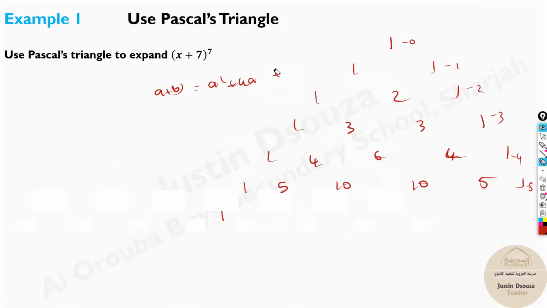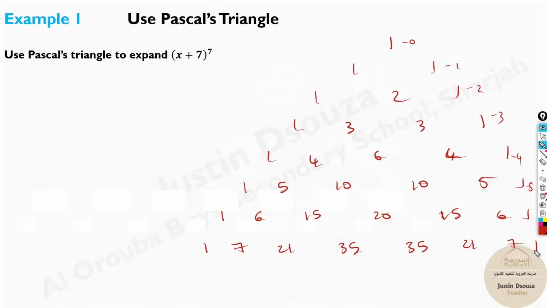And since it's writing, I would highly suggest you do this anyways, for these types of problems where they have clearly mentioned, use Pascal's triangle. Now this is 1, 6, 15, 20, again 15, 6 and 1, and lastly we have the 7th power, that is 1 7 21 35 35 21 7 and 1. Now this is the final one. If you draw the triangle, it's not that difficult. Directly write it out.